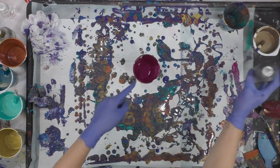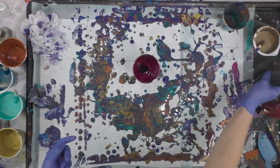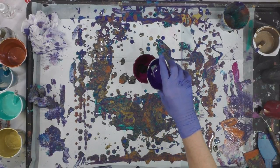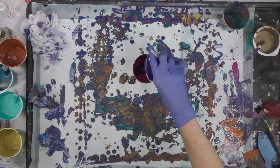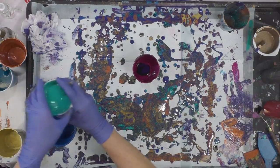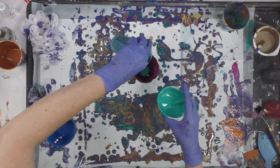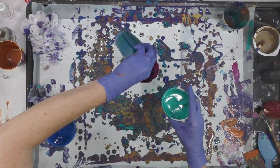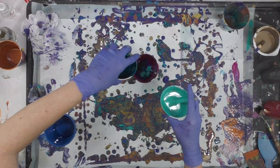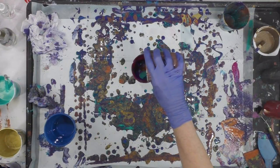I think I'm going to start this pour inside the violet cup with a little bit of black. And I'm going to use a little bit of purple. And the lighter turquoise, I mixed this turquoise up. It is a combination of like a phthalo blue and green and Prussian blue. Throw in a little copper.